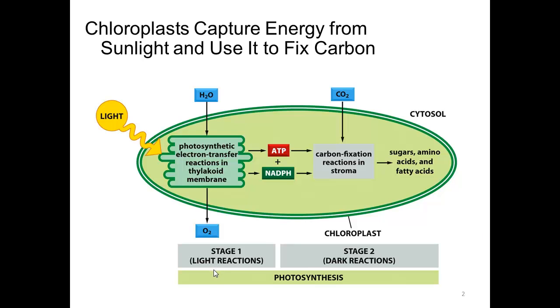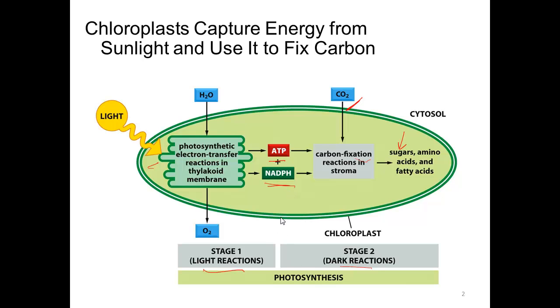Photosynthesis comprises two stages. The first stage are the light reactions. This is where sunlight is absorbed by chlorophyll molecules. High energy electrons are generated that drive the synthesis of ATP and NADPH. The dark reactions are referred to as the carbon fixation reactions, and carbon fixation is the process of incorporating inorganic carbon dioxide and producing organic hydrocarbons such as sugar and amino acids. These are independent of light but utilize the ATP and the NADPH that are produced by the light reactions. We will study both of these reactions in this class.